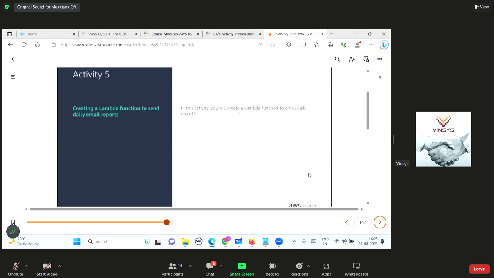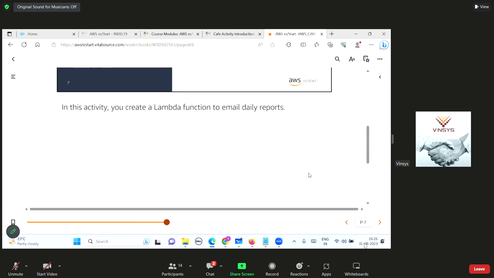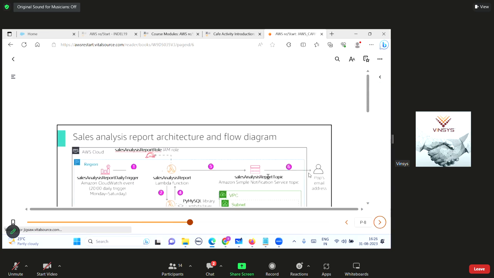In this activity, you will create a Lambda function to generate the daily report. Now see, she is not going to do it manually each and every day, so we are going to use some automation here. Daily the records will be checked, and accordingly the email will be sent to Martha and Frank by Sophia. So that automation will be there.